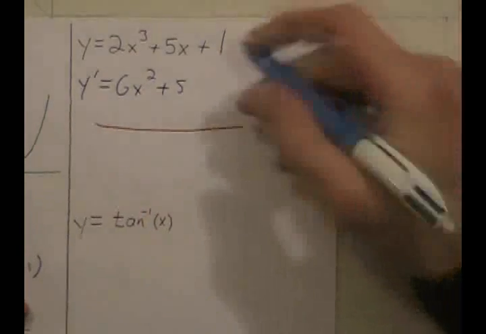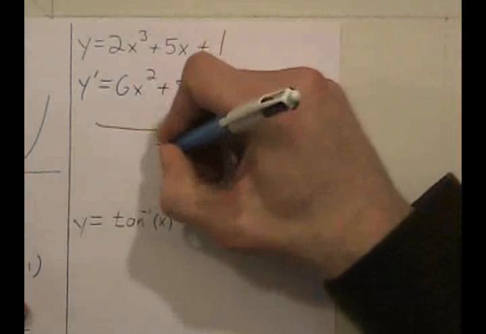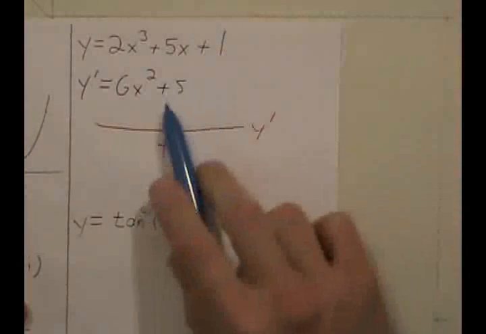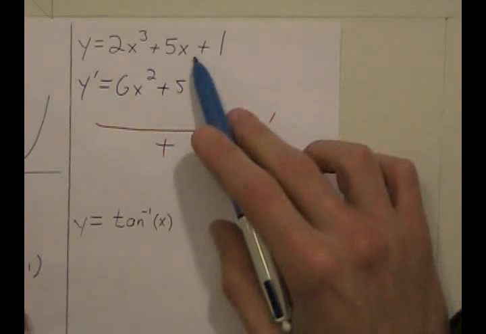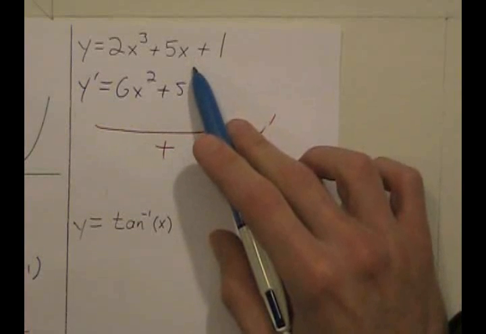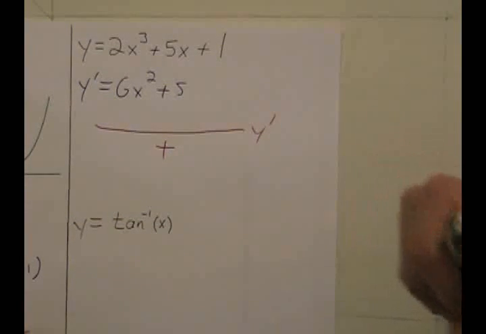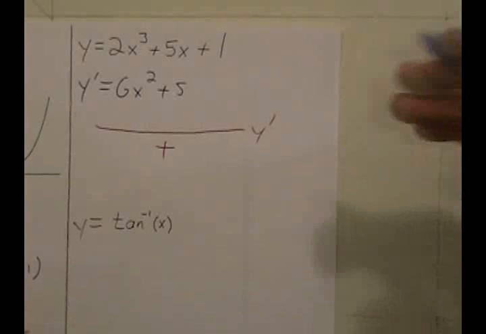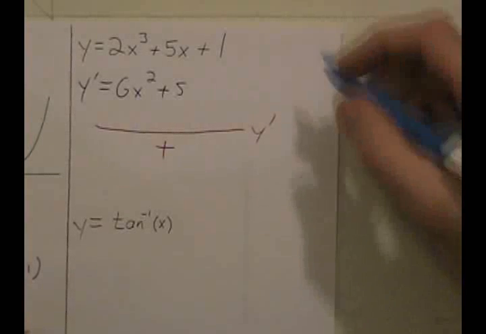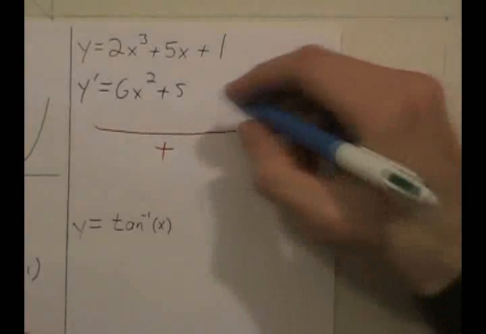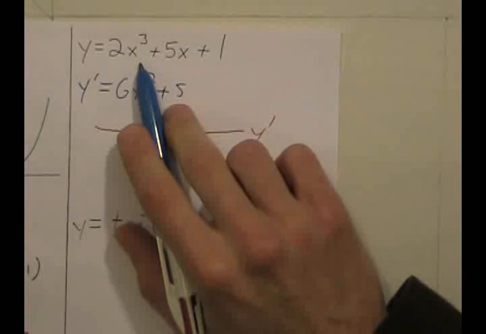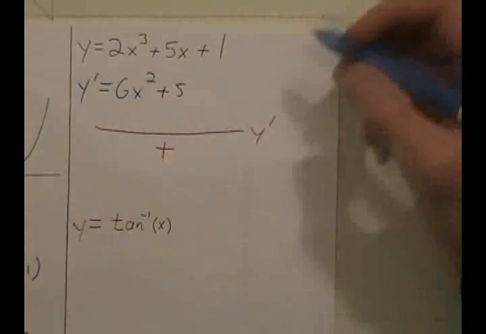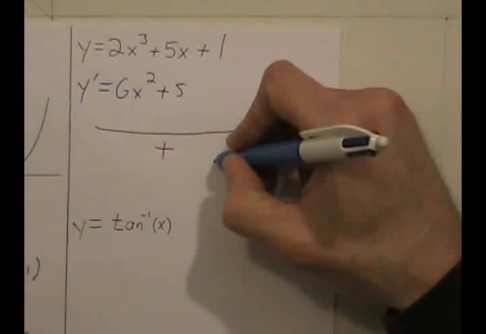So if I do a sign chart for this, I just write a big plus sign. Because the derivative is always positive, we infer that the original function must always be increasing. So an increasing cubic, we don't know what it's going to look like. We could graph it to figure it out. That's not the purpose of this, but since it's cubic and the end behavior says that it falls left and rises right, it's probably going to look something like this.